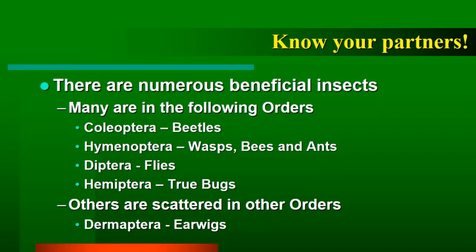There are numerous different types of beneficial organisms, falling into basically four main orders of insects. The coleopterans — there are lots of predaceous beetles: ground beetles, tiger beetles, carabid beetles, and lady beetles, the coccinellids. The hymenopterans — bees are basically the pollinators, but wasps are the parasitoids, utilizing other insects to rear their young inside them. The dipterans — there are a lot of parasitoid flies that lay their eggs on other insects for their maggots to use as a food source. The hemipterans, the true bugs — besides the spined soldier bug, there are damsel bugs and big-eyed bugs. And then a few scattered other orders, such as earwigs.